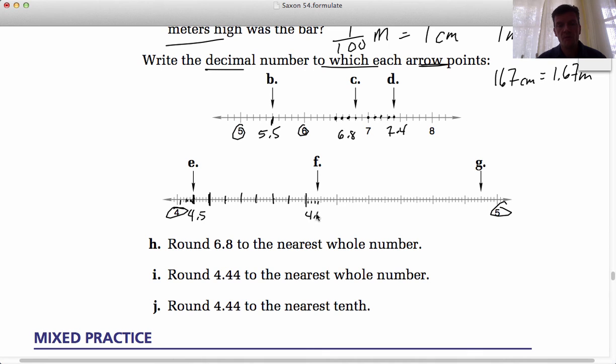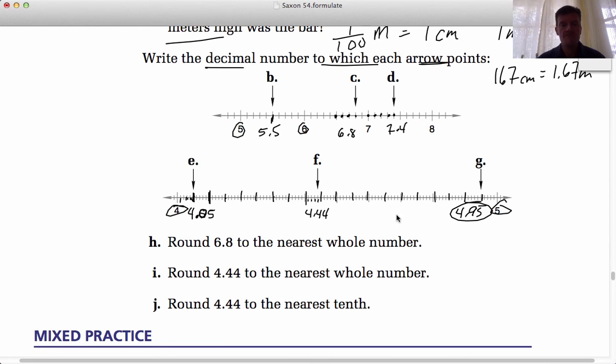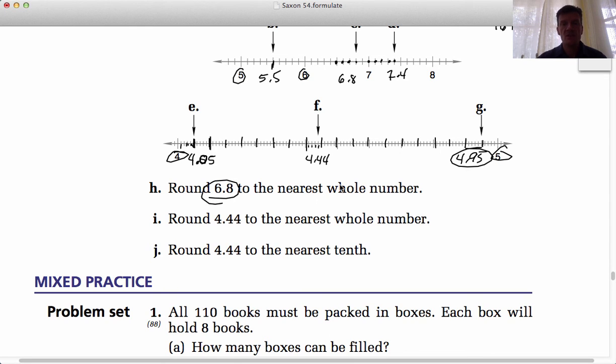So it's 4.44. Oops, sorry, I messed this up back here. This is not 4.5, this is 4.05. These are hundredths, not tenths. And then all the way here to G, if this was 40, it's 45, 50, 55, 60, 65, 70, 75, 80, 85, 90, and that would be at 95. So 4.95. Okay?